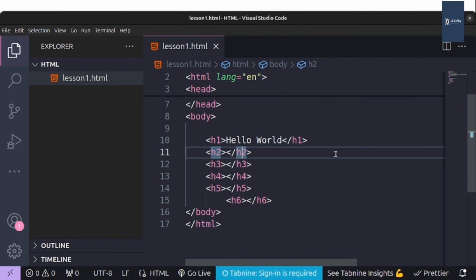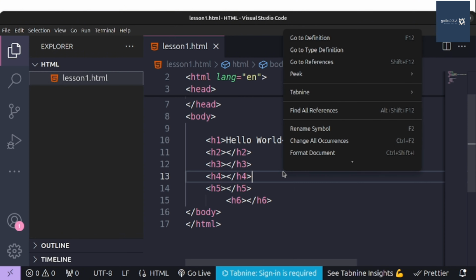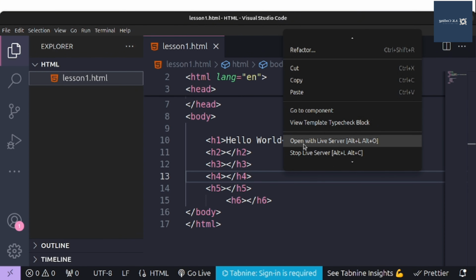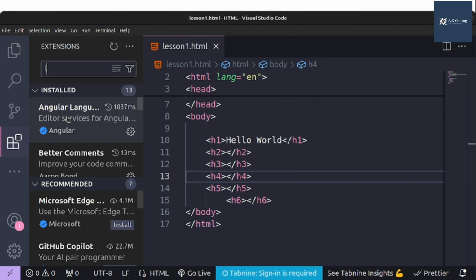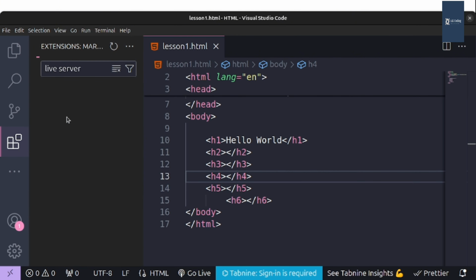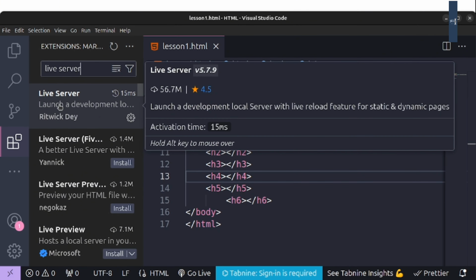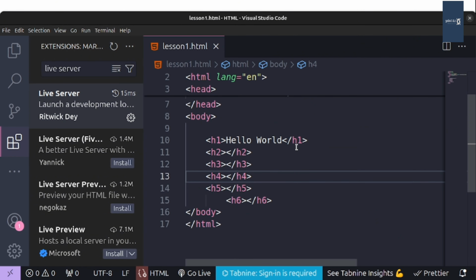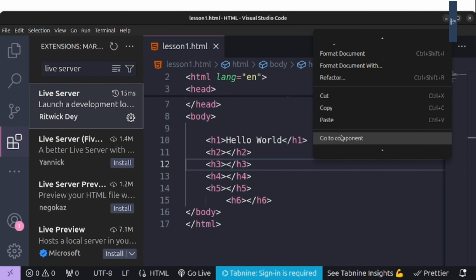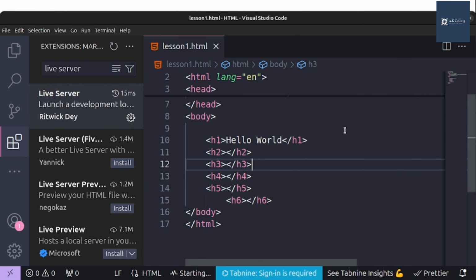In order to see the result, we can see it in our browser. To open it, we have to run our live server. If you haven't installed this extension, you'll have to go to the extension site and search for live server. You'll have to install it first, and after that, enable it. Then by right-clicking with our mouse, we can open it in our browser.